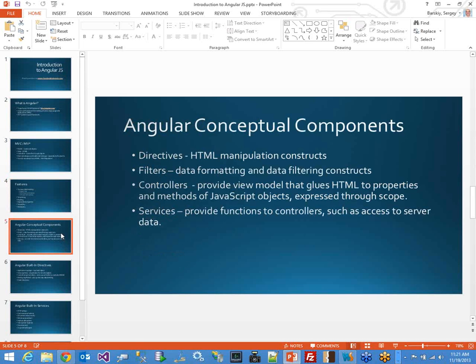So you can think of it as an interception layer between a model and a view. So a model can have a first name property, for example, but in the view you want to show it in uppercase. That's when you would inject a filter. And a filter is the one that's going to do the uppercasing because, again, this is a presentation construct.